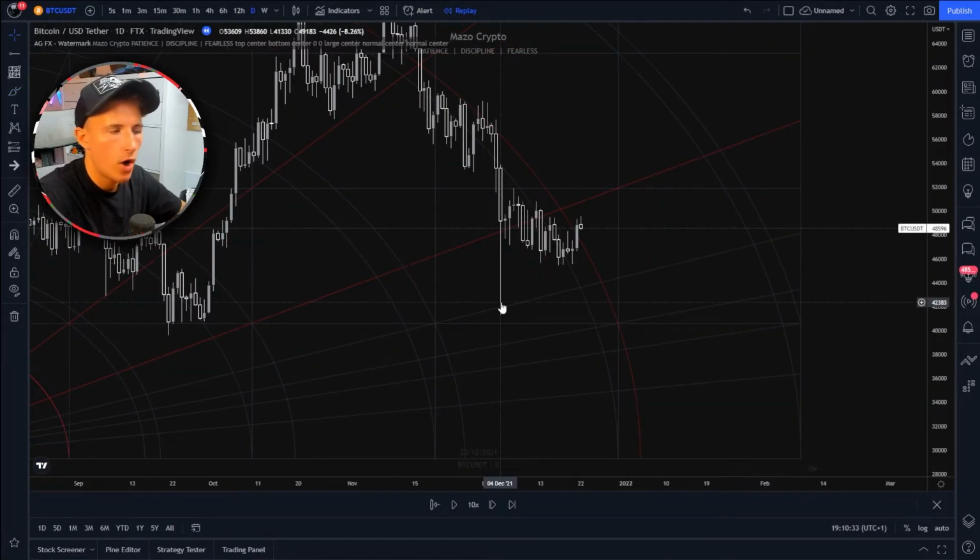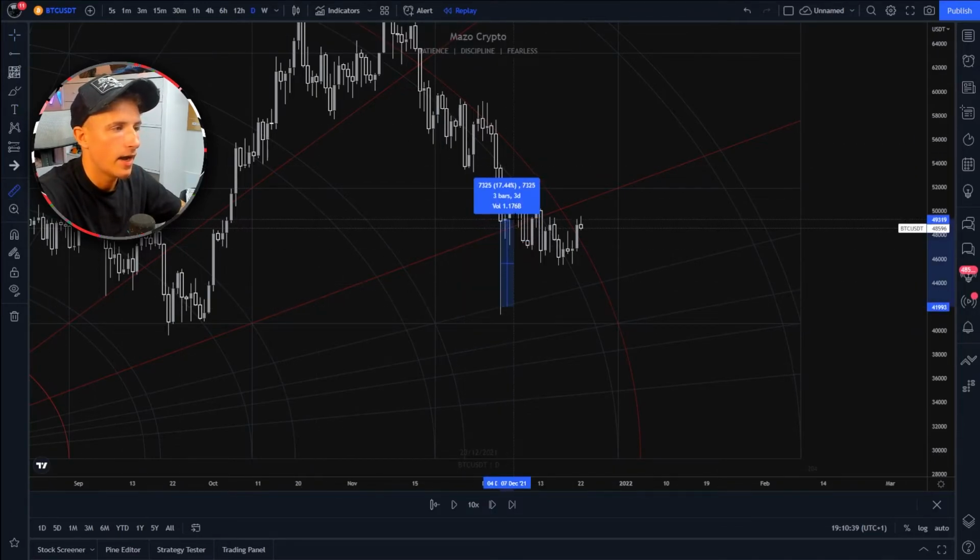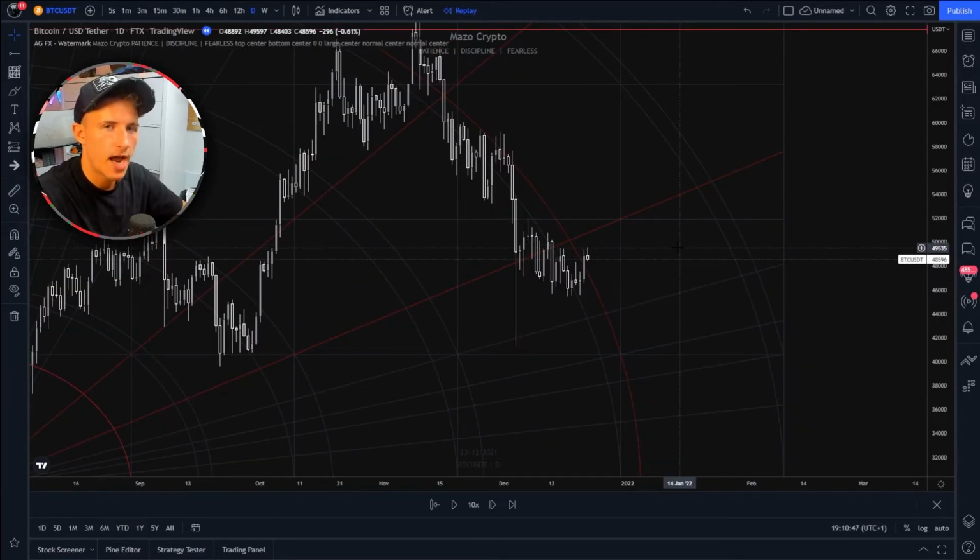So if you had bought at that line when it touched it, because that's what I would do as well, you would have made some profits, because that is already a 20% move to the upside in literally less than an hour. So let's play it one more time and see where price takes us after this.